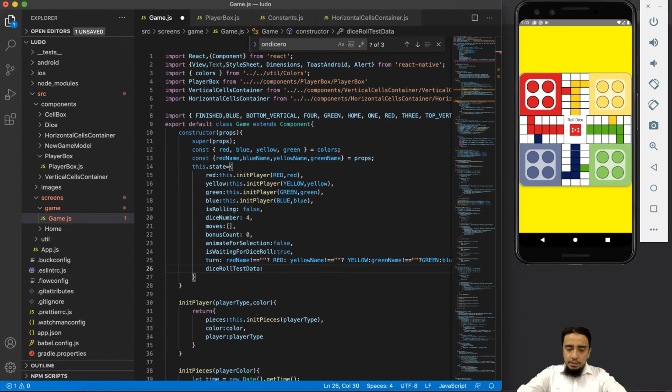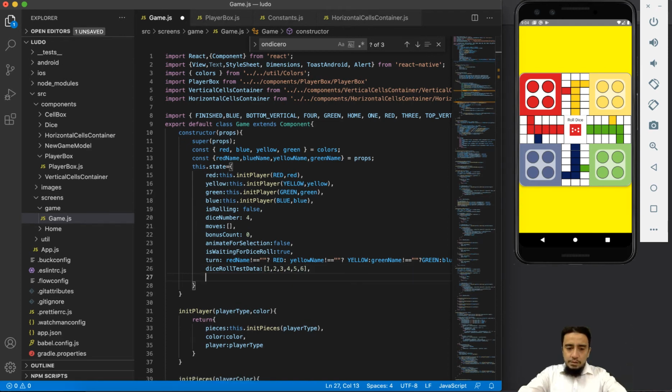It's going to be an array of numbers. And to use this dice roll test data, let's define a field dice roll test data index. Initialize it to 0.